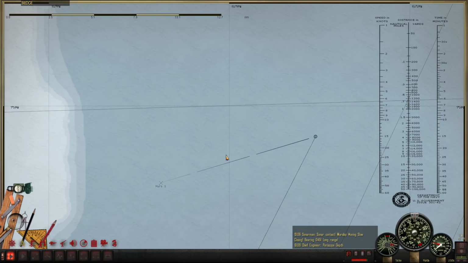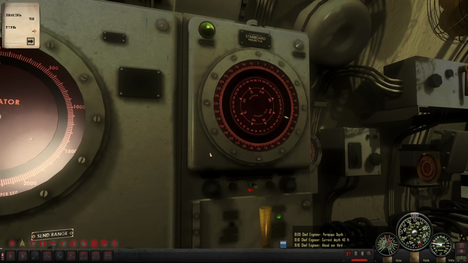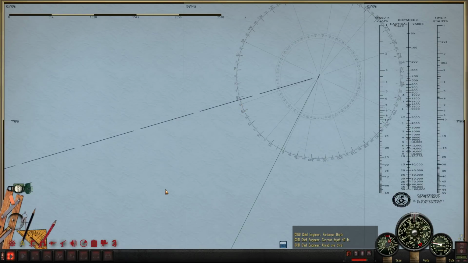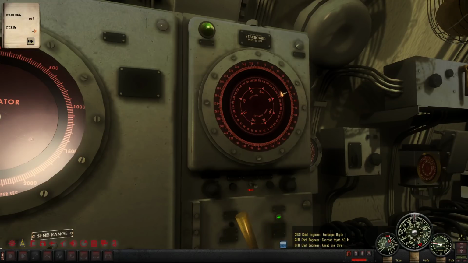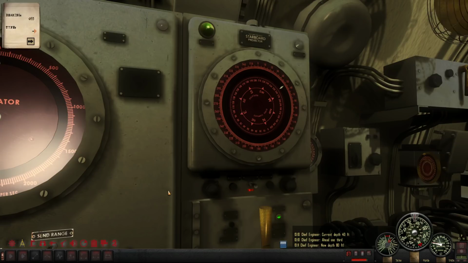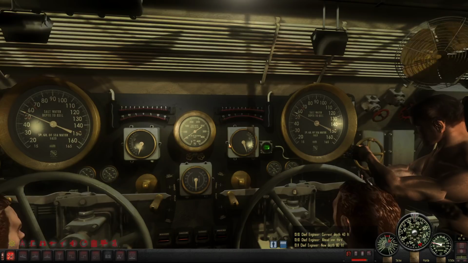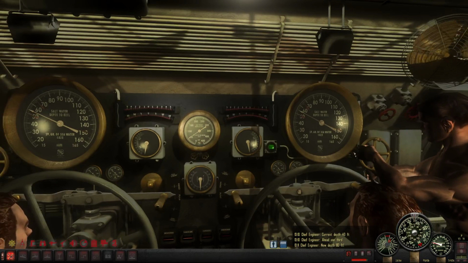Not seeing them. Current depth, I'll head slow. Let's take a listen. Oh, I don't hear anything. Let's go down to 80 feet. Yes, sir. New depth 80. Man battle stations. Yes, sir. General quarters, all hands man your battle stations, all hands man your battle stations.